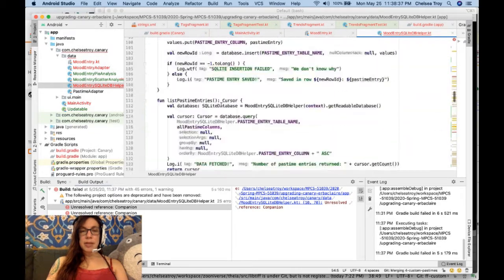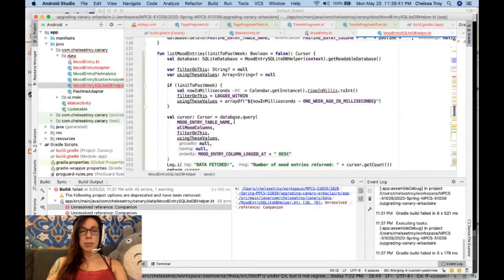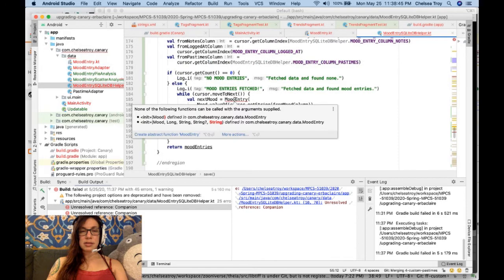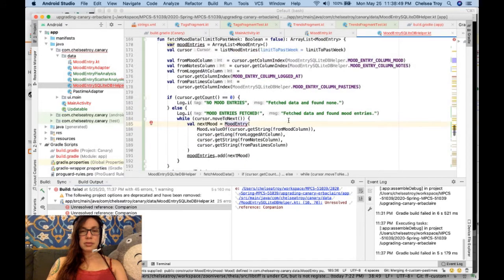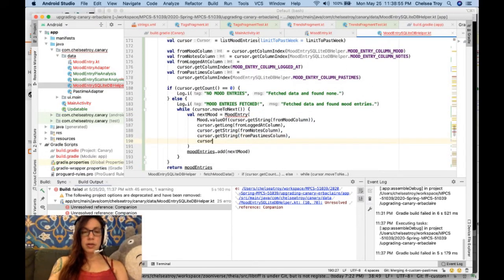But the name save mood makes sense, so we might want to change save to save mood. But we'll put a pin in that and come back to that. This one needs weather too. So we'll add that. Looks just like the others.